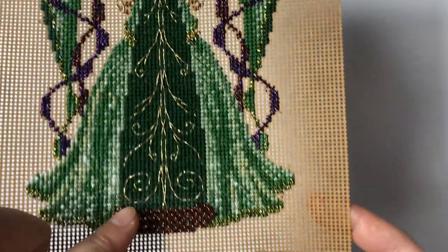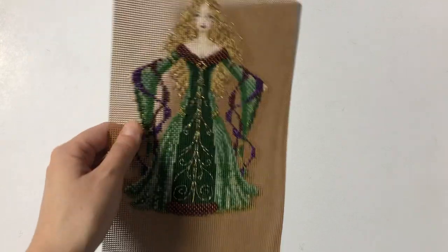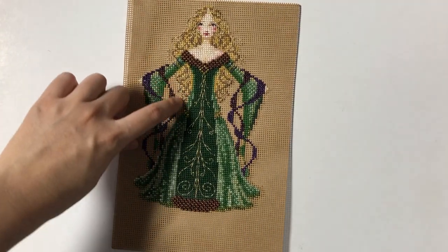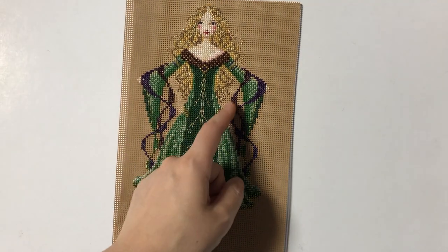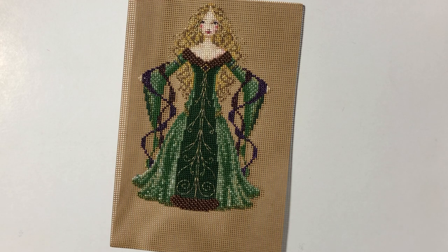All I have to do now is cut and finish it, but I was looking at the chart and the cutting on this is actually a little bit more tedious than my other projects. I need to cut in these areas, so I might have to use an X-Acto knife. I don't think I want to do that with my scissors, so I'm going to take this to the studio tomorrow and work on that.